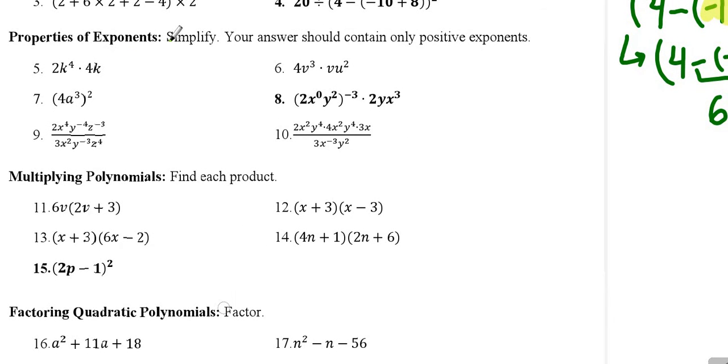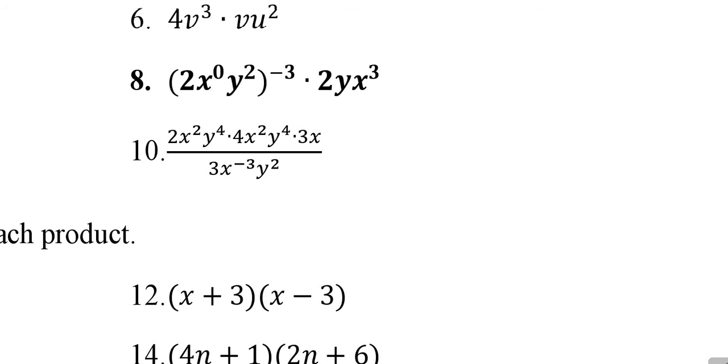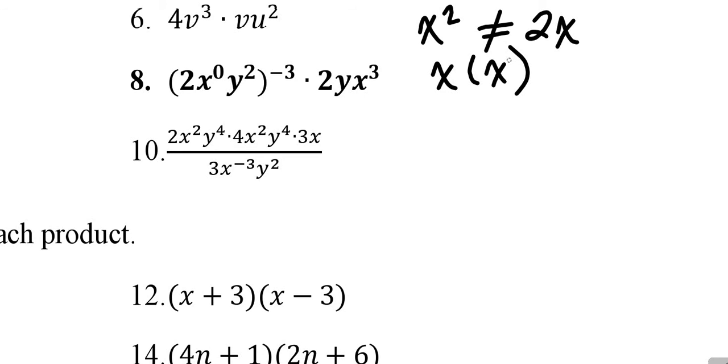It says simplify these exponents. Your answer should only contain positive exponents. A word about exponents if it's been a long time since you've seen these. Couple rules here. An exponent does not mean multiply, so x squared is not 2x. It's x times x, just as a refresher. So be very careful that you don't read this as a 2. It means times it by itself twice.